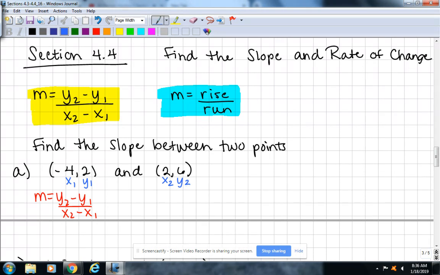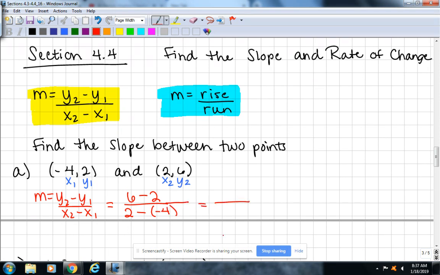So, make yourself a fraction. We're going to plug it in. What number is our y2 number? 2. And then you're going to put a minus. Okay? You're always going to put a minus right there because it's in the formula. What is y1? I mean, no, I listened to y'all instead of looking, didn't I? Y2 is 6, right? Okay, thank you. Minus what is y1? 2. Over what is x2? Minus what is x1? -4. Now, I know we have a double negative, and we'll fix that in a second, okay?